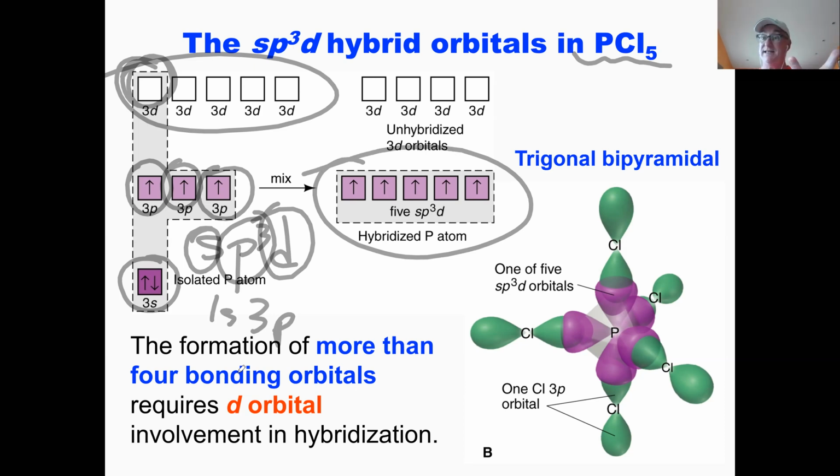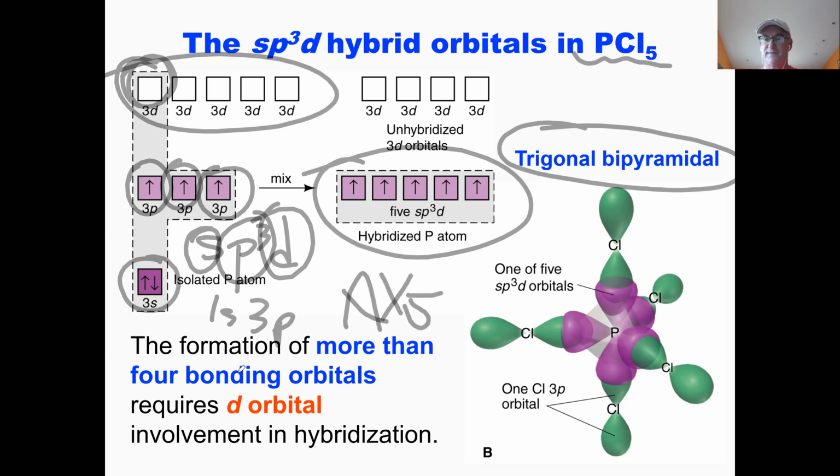So now you need d orbitals once you get past 4 places, because remember, s, that's just 1 orbital. P, that's 1, 2, 3 more. That's only 4. That's a maximum of 4 areas of electron density. If there's 5, we've run out of s and p. So now we need to start adding d. So now that we have 5 regions of electron density, the shape that takes is trigonal bipyramidal. Like we've learned, that's AX5.